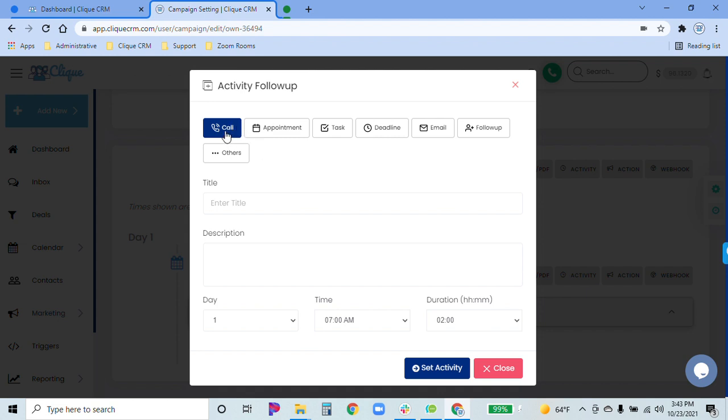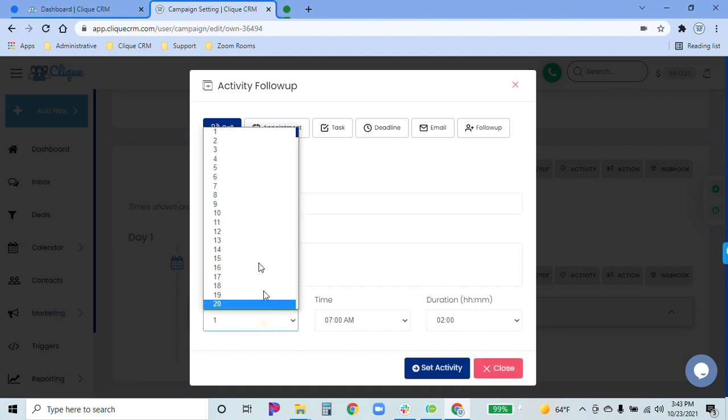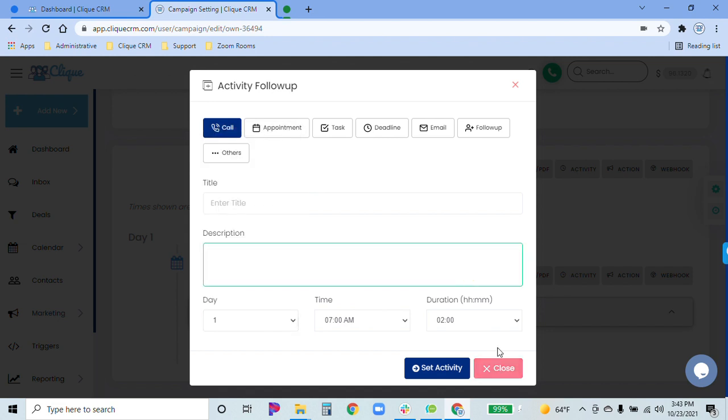Really cool. You can automatically create tasks for your team to undertake, or appointments with the contact specifically, all by adding in a title and description and then setting that activity on day 1, day 30, day 365, totally up to you, and choosing the time and then the duration of that event.